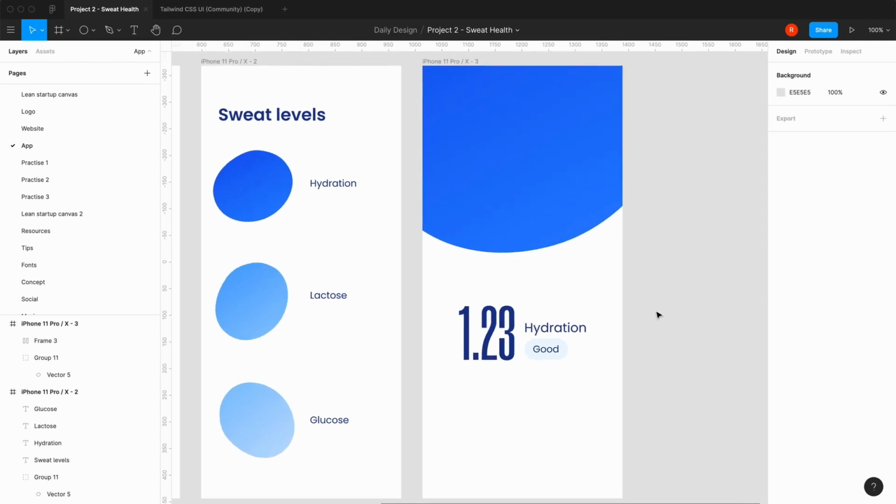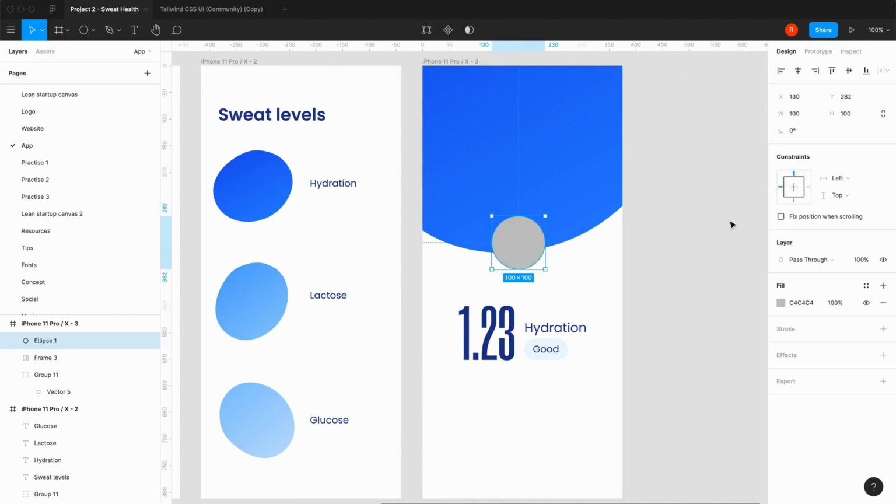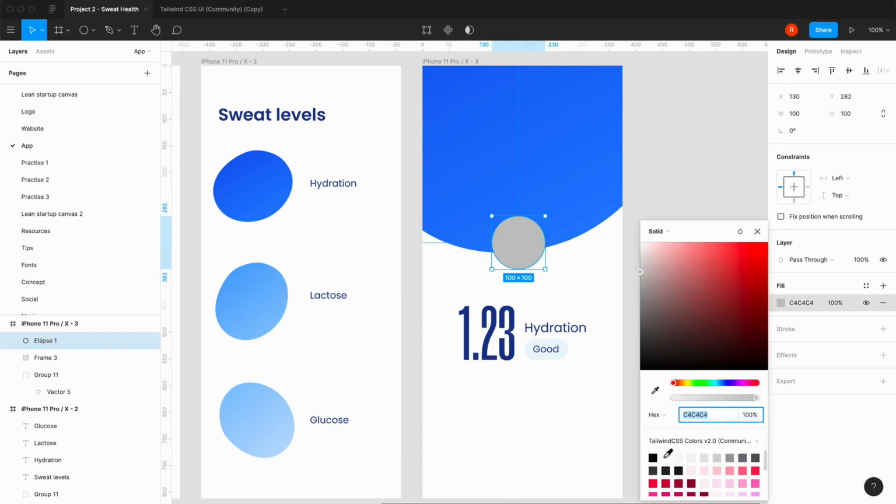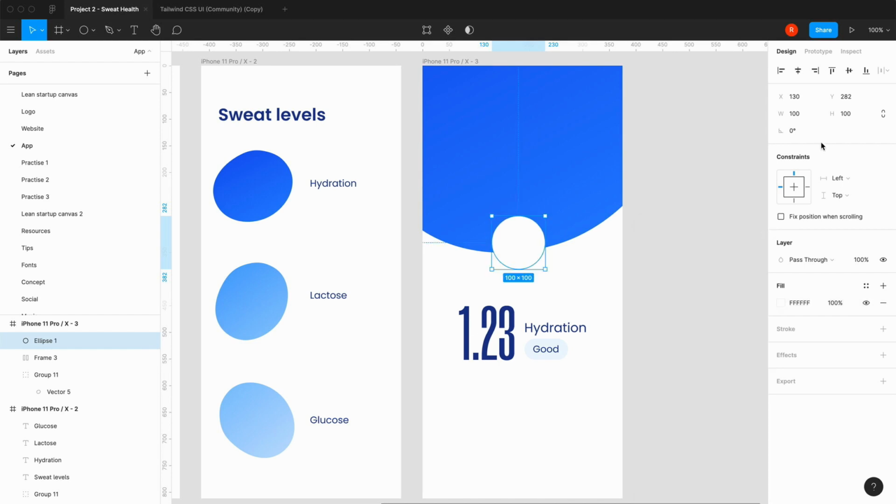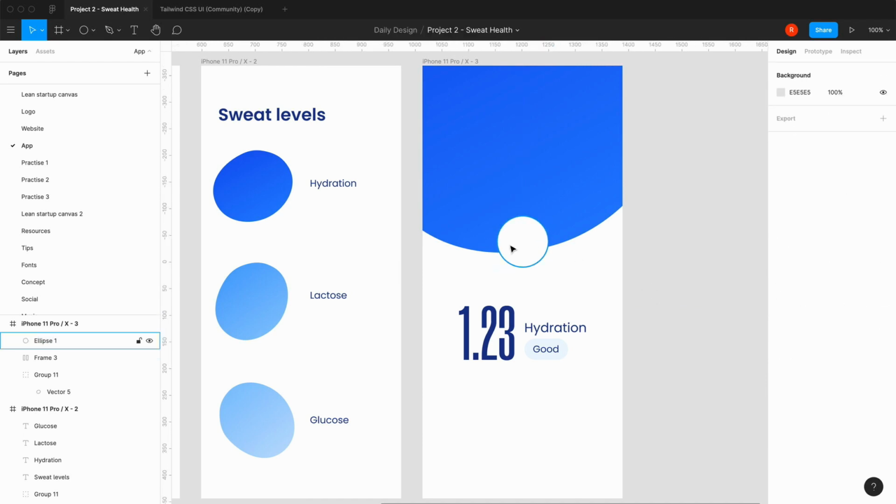And what we can introduce is a small symbol like a tick, just to indicate visually that your levels are good. So we're going to make this pure white. We're going to use the 8-point grid, so 96. I'm going to put that in the middle, and then what we're going to put in, well, we might as well do this now.